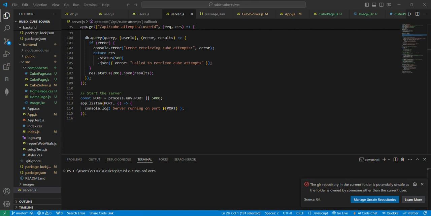So it is npx create-react-app, and it is now going to install the packages.